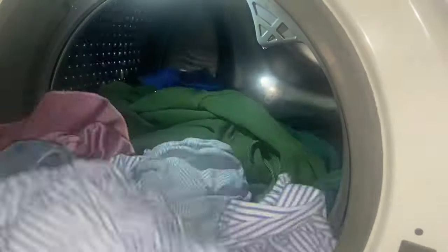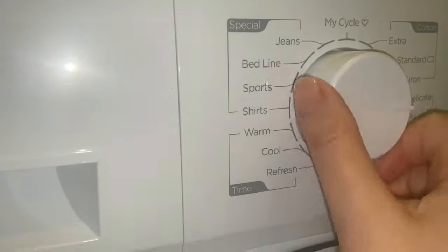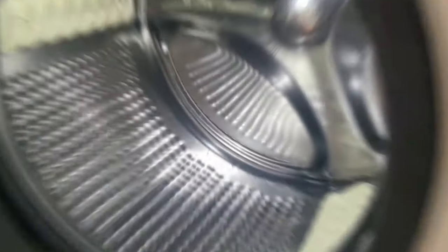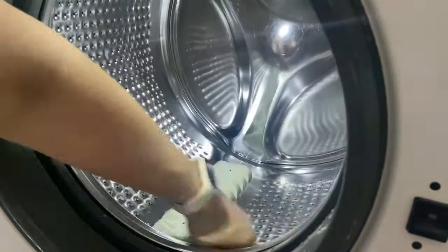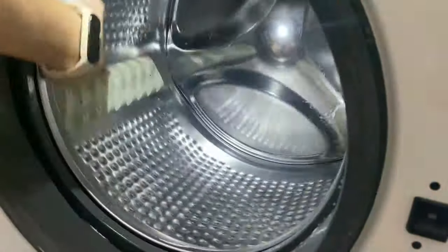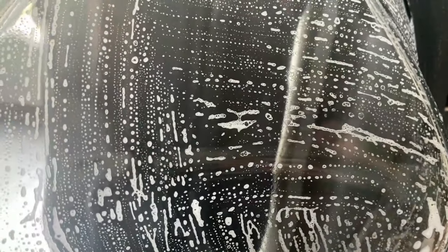I then did a wash in the washing machine, so these are just items that need to be put into the tumble dryer. This is my new tumble dryer — it is a heat pump one and it's actually quite cost effective, so I'm very pleased about that. Then I'm going to go ahead and wipe down the washing machine. I'm going to use Sif for this, just to do the rubber seal and the inside — just a nice light clean because she needs it. I've got so much washing happening at the moment with the kids being at home.